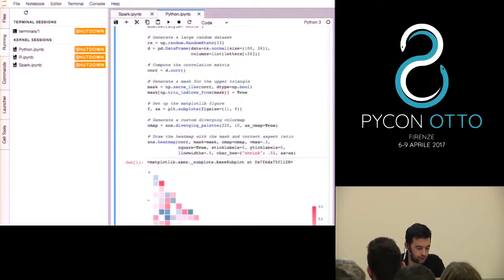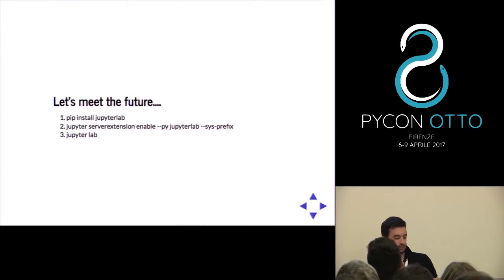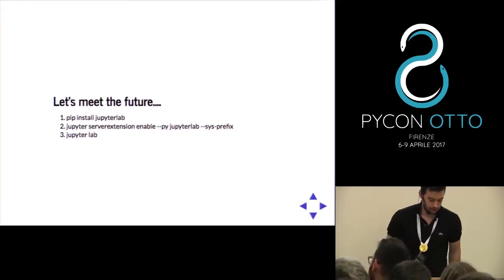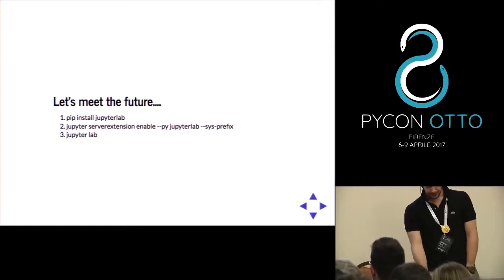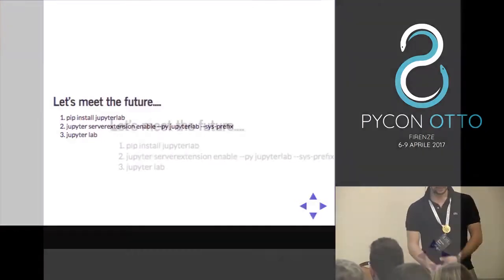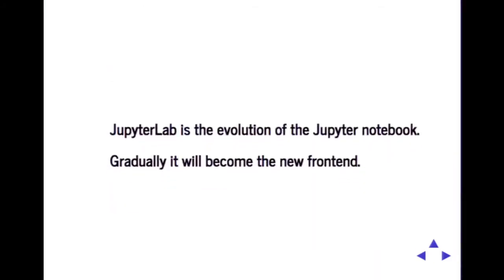To install JupyterLab, you just need to install the Jupyter app, then you need to install the server extension. Right now, it's not a beta project; it's an alpha project. But this will be the future. The next releases of Jupyter Notebook will be JupyterLab. Gradually it will become the next version of Jupyter Notebook.